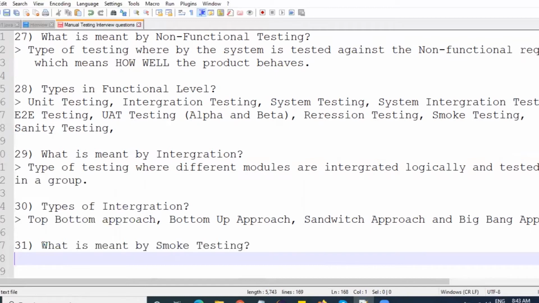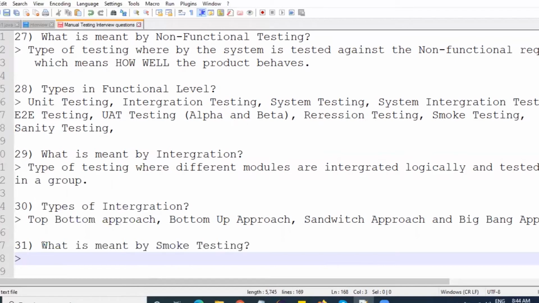After a number of releases or builds happen, again we'll do testing, which is nothing but, whenever a new component is added, we'll call it sanity testing. So this is the only difference between smoke testing and sanity testing. Smoke testing is performed after a software build to assess that certain critical functionality of the program should work fine. Important critical functionality has to be successfully fulfilled, as per the user needs.